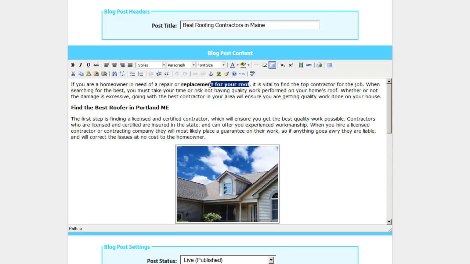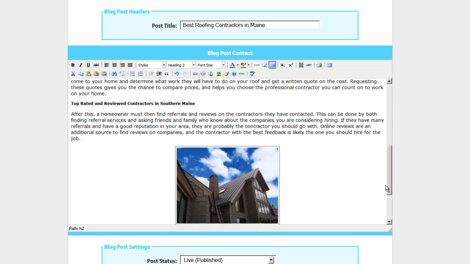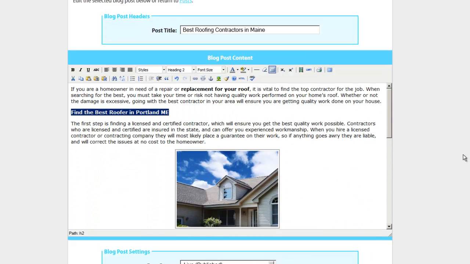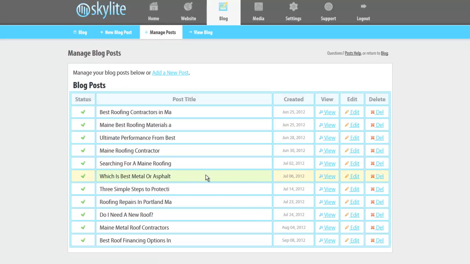We underline, bold, italicize keywords, and that's just done by clicking the bold button. Same thing with an editor. Always have keywords that you want to target, like finding the best roofer. A blog post is very similar to an article post, but it's something that gets indexed quite a bit. It's a great way to promote your business without having to have another website. It actually gets indexed heavily by Google.